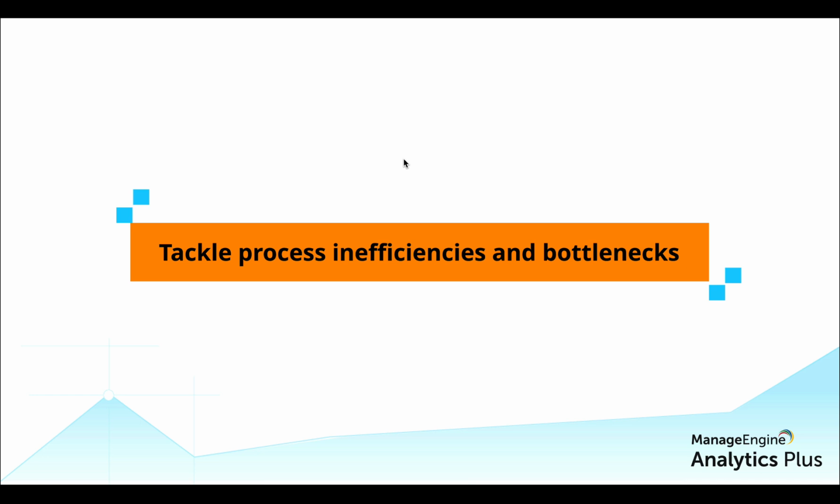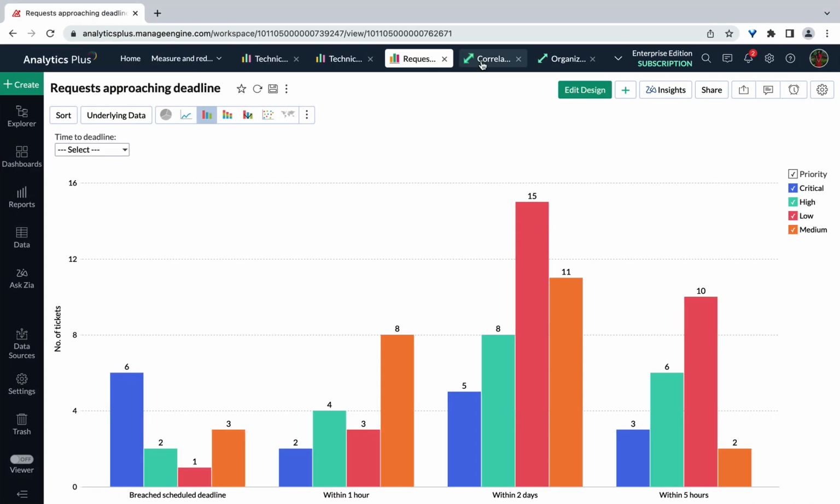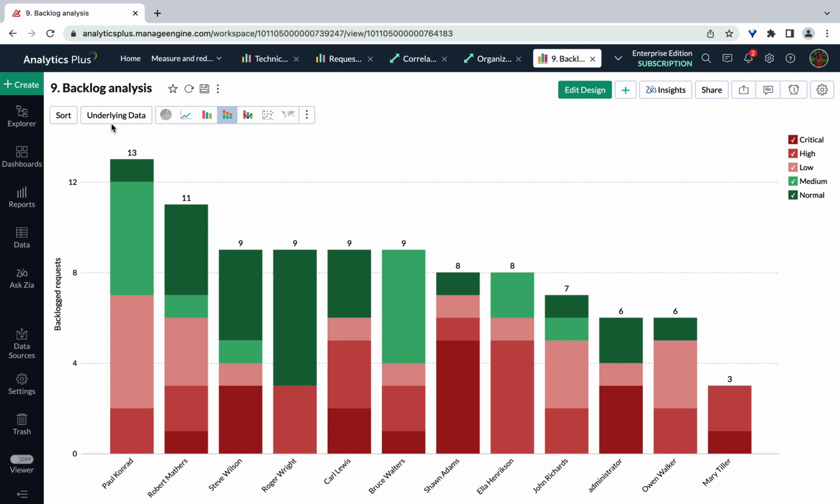It stands to reason then that by merely eliminating process inefficiencies and bottlenecks, you can instantly reduce your organization's overall workload. Now, a great starting point in eliminating process inefficiencies in your help desk is to tackle backlogged tickets. The sad truth is that despite best efforts, your help desk will usually have a handful of backlog tasks that are awaiting resolution, and this forces your team to stay in an issue-fixing mode, unable to truly become proactive.